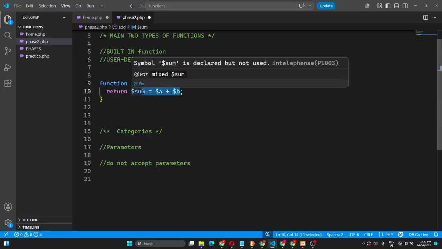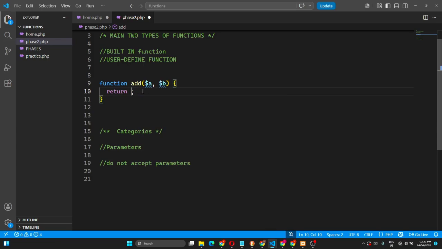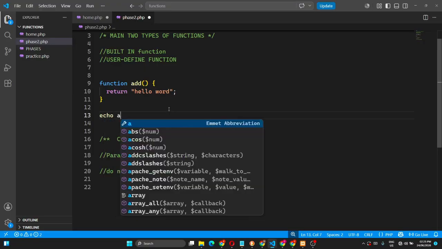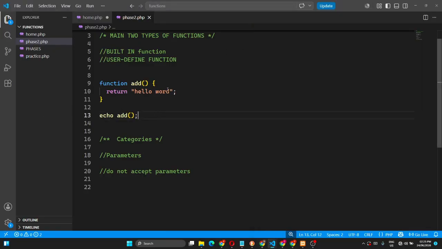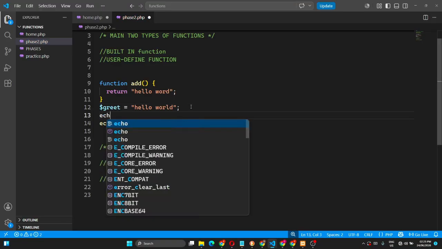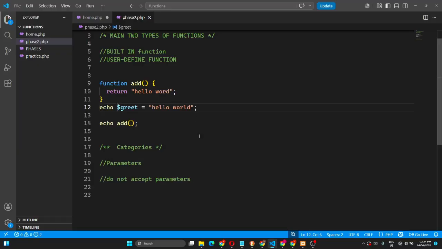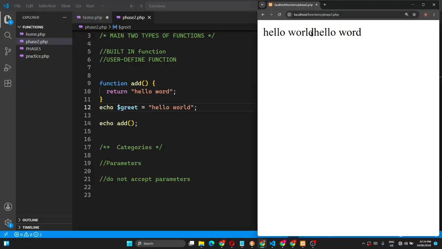They are more like a variable. For example, let's use this one out here. I've got hello world, and we're going to take out this. Immediately as I call this echo on this function, it gives me this. For example, it seems like a variable. If I had a variable here like greet, that's a variable that says hello world, and I try to call out the variable with echo, it's still going to be the same. So right now we've got two hello worlds, the first one and the other one.